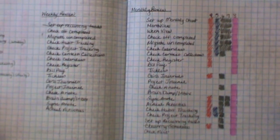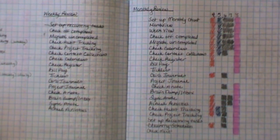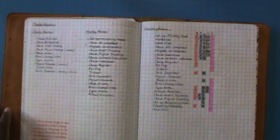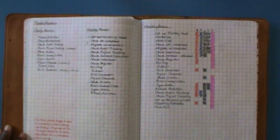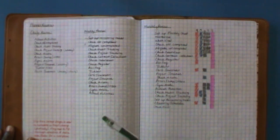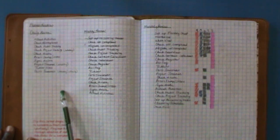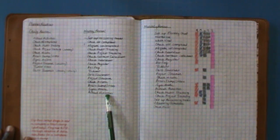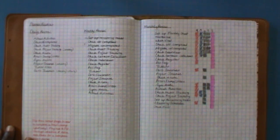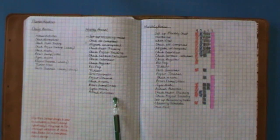I'm hoping that this was clear, but in case this was not clear for any of you guys, know that I am going to do 3 different videos showing you my daily review routine actually in progress. Like I'm going to do a planner in use video for my daily review, my daily routine, a planner in use video for my weekly routine, and a planner in use video for my monthly routine, my monthly review. So I might have the weekly routine video up already because I just did that.